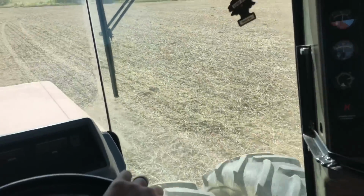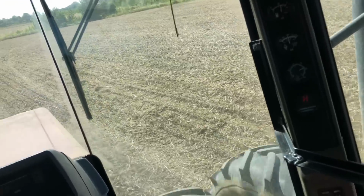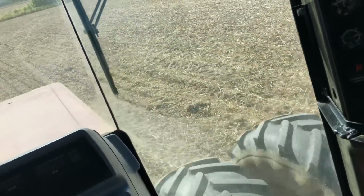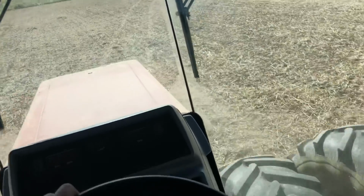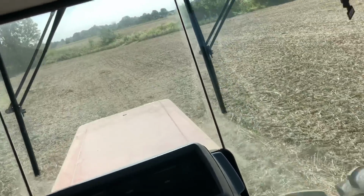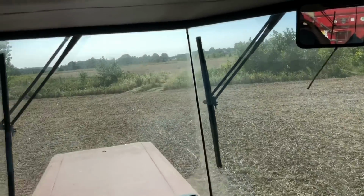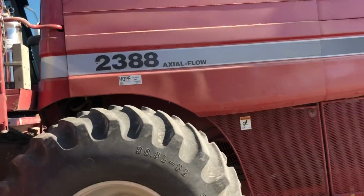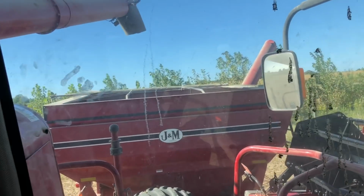I like having this tractor on the cart, but it could definitely handle a bigger cart. And not only that, but I've got to tighten up the seat in this thing because it's squeaking and moaning and groaning, and it drives me nuts driving it. But I like the tractor, but the seat needs some attention. Okay, now to unload this one, cut one more hopper, and we'll have ourselves another semi-load.